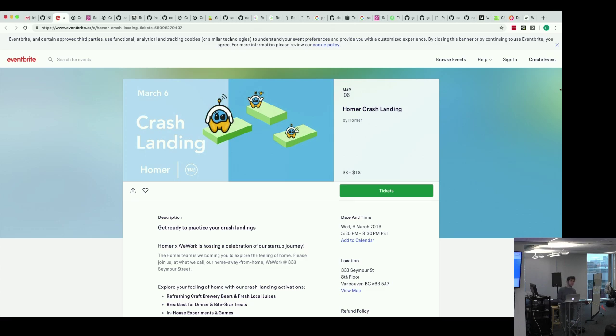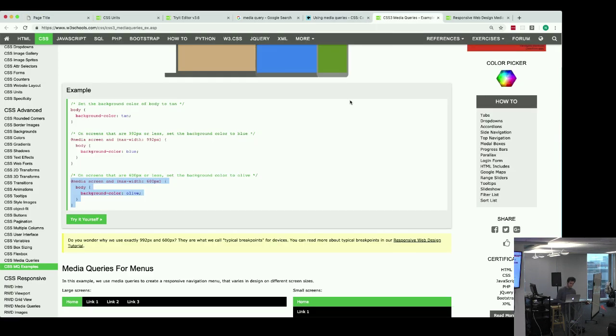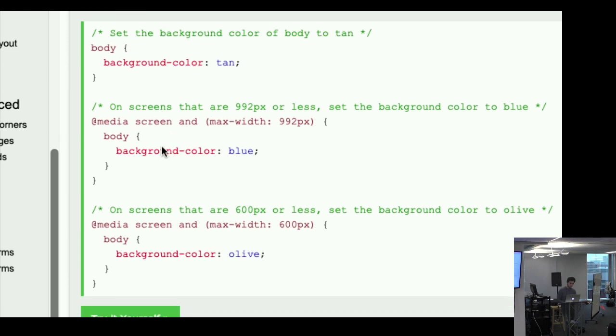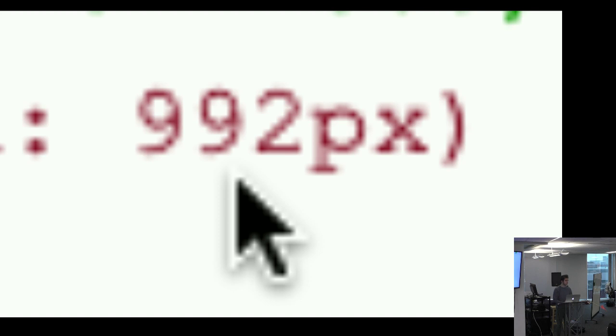Now, you'll notice that if you look up media queries, like if I go to the website that I was at here, CSS3 media queries, they have an example that says, oh, on screens that are 992 pixels or less, on screens that are 600 pixels or less. Like, 992 is a very specific number.